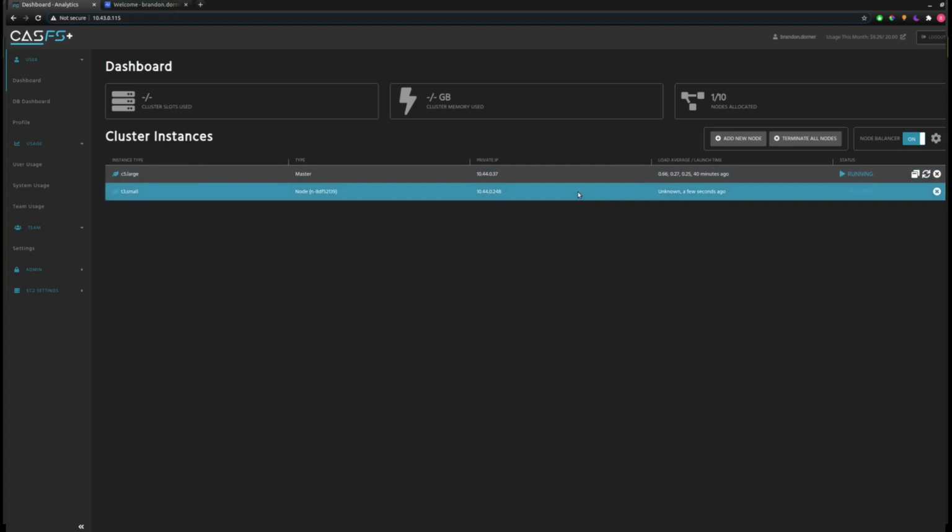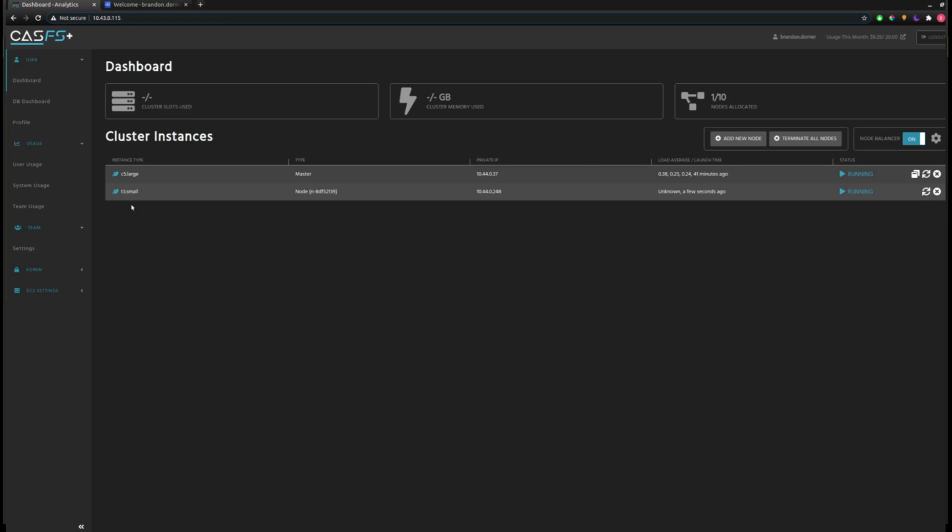Now while we wait for this node to spawn up completely and run the job, I want to point out one thing. So this T3 small, this node balancer spawn node, is a spot instance and not a demand instance. So there is a chance that AWS will terminate the spot instance if a demand server needs that reservation.